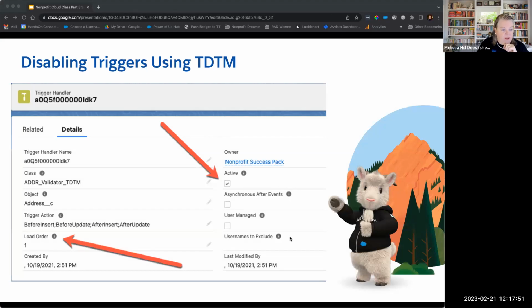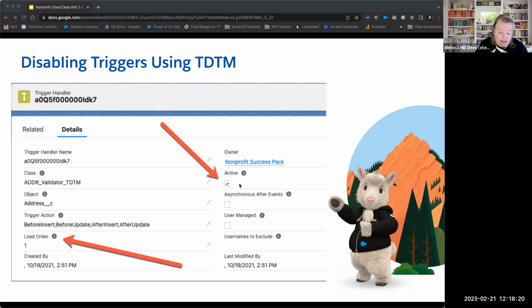Here you see we could basically uncheck the active box in the trigger handler record, right? Edit it, uncheck the box. It's not going to run until the active checkbox is rechecked. So this affects everybody in your entire organization, all your users. You'll have people hollering at you and screaming at you if you do this in the middle of the workday and disconnect something for the entire team that they need.